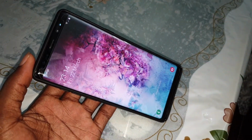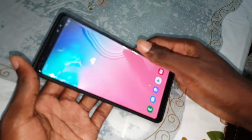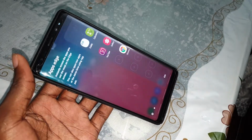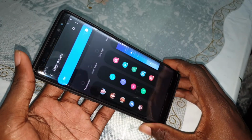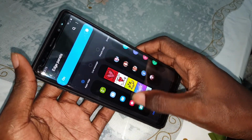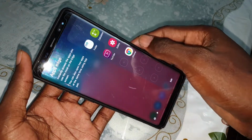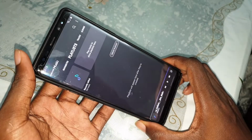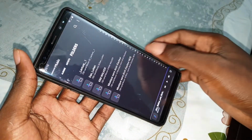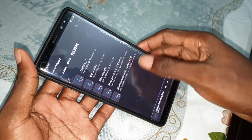So clean. This is Samsung Galaxy S10 Plus ROM update. I like it. Okay, add screen. Application add. Settings. Wonderful. Okay, add music. Music player here. Do this. And next, beautiful. You can play music and another. Wonderful. I like it.